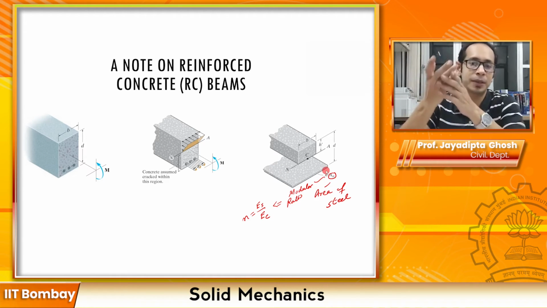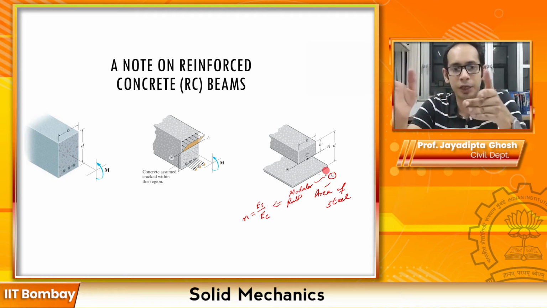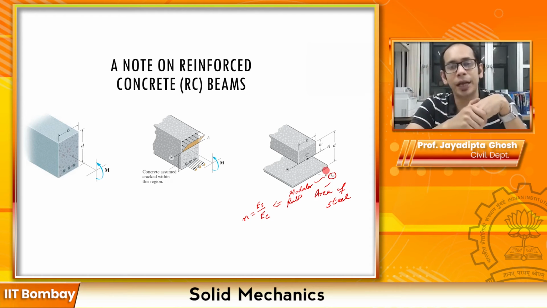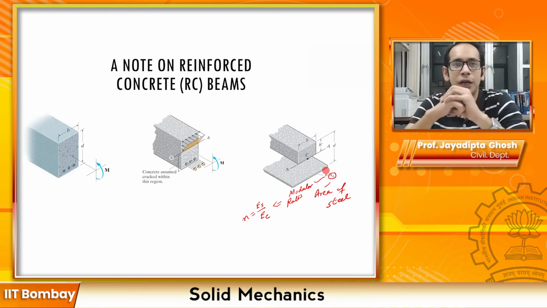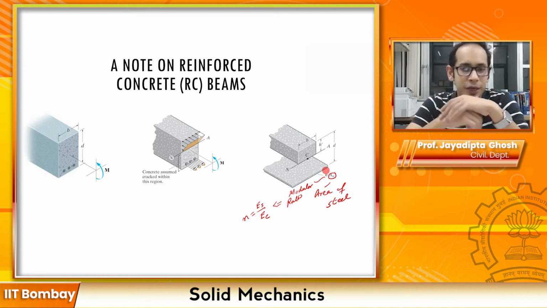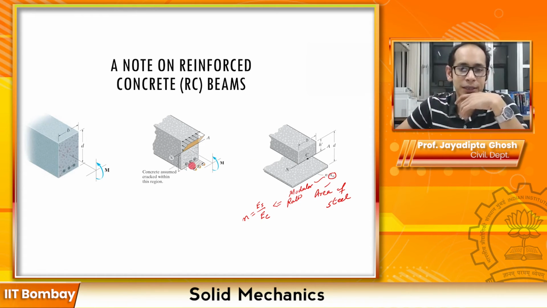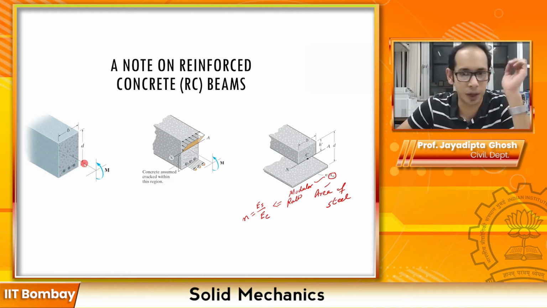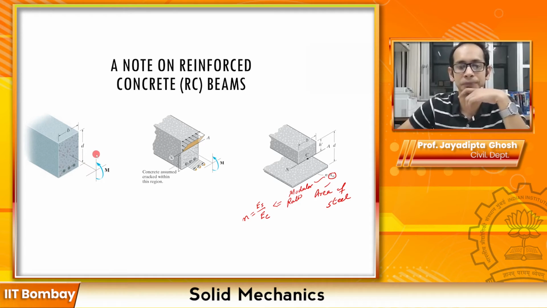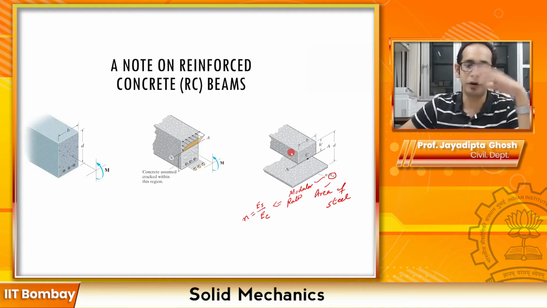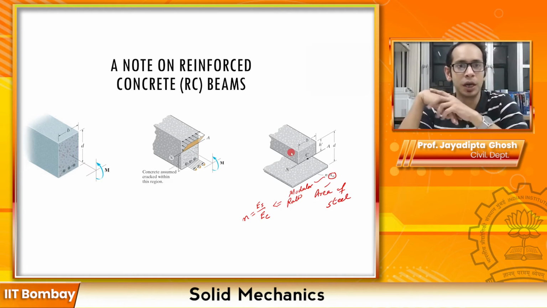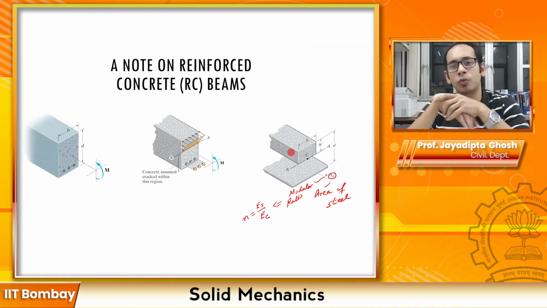Now this method of solving reinforced concrete beams and essentially designing, so see, the whole point of designing is that you're trying to find that to resist a particular tension, how much amount of steel do I need? Do I need 3 bars, 4 bars, or what is the grade of steel that you need, right? So this method of designing beams used to be a very integral part of what was known previously as the working stress method.